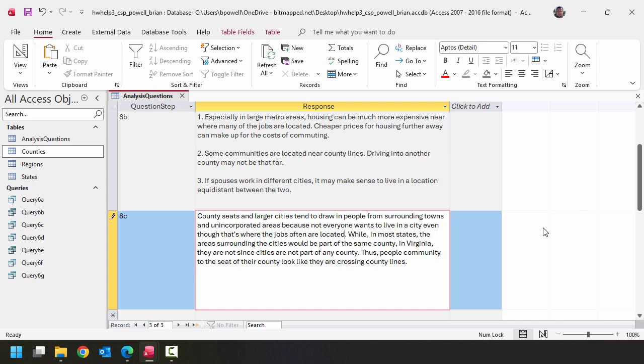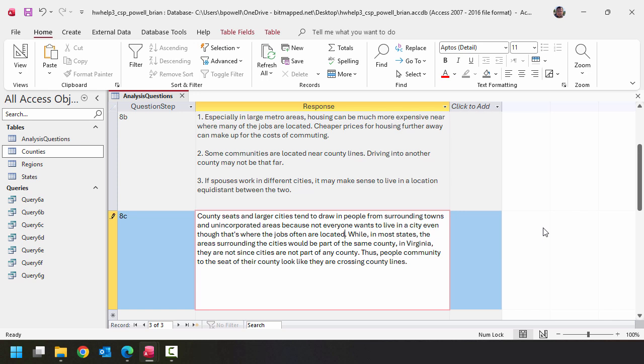My response here is that, generally speaking, it's going to be county seats and other larger cities that tend to have a lot of the jobs in an area. Oftentimes, you'll have jobs connected to government, retail, things like that, that need workers to fill them. But there's a lot of people who don't want to live in a city. They want to live in a more suburban or more rural environment. So those people might want to find that housing, but it's not available in the city limits. They live in the surrounding county that's technically different than the city.